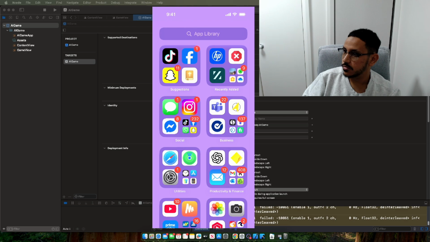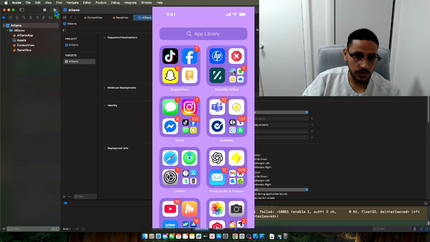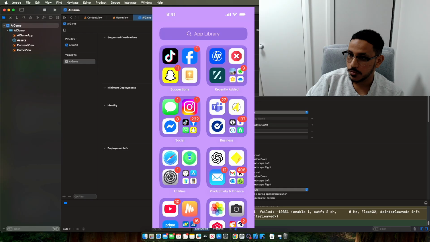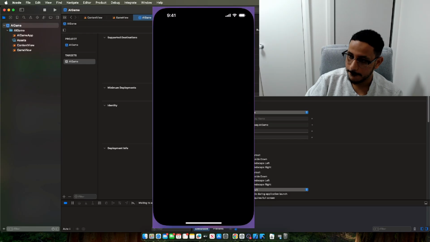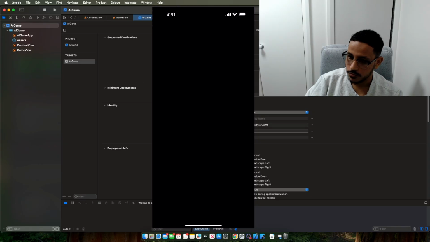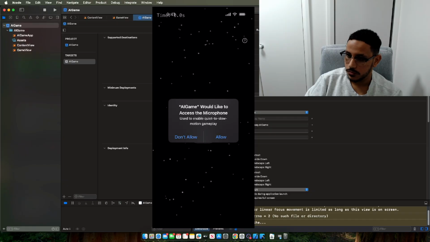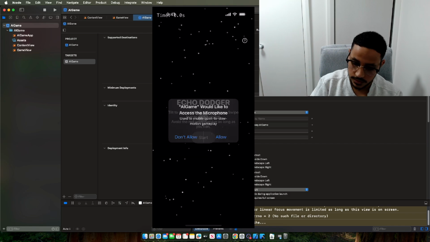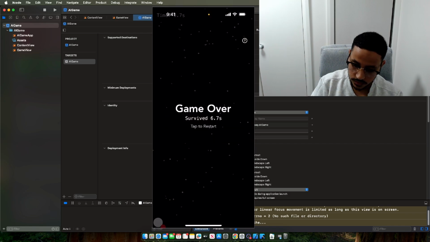So now I can come here and click on this, and what it should do is start adding this app, this game, on my phone. You should be able to see it in a second here. Okay, see that message that showed up? That's the one that we added at the beginning. So I'm going to click allow and I'll click start, restart.